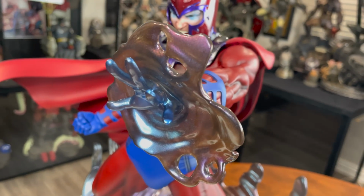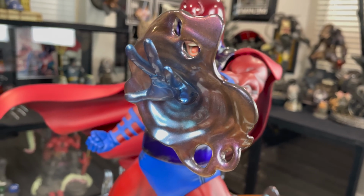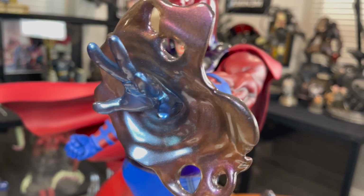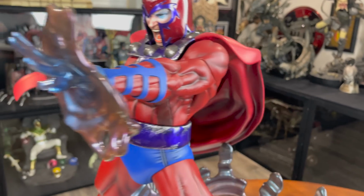And then here again is the magnetic field. And I like how this hand, it's no longer the blue glove color, but it's kind of got that silver paint all over it, so you know it's creating the magnetic field.